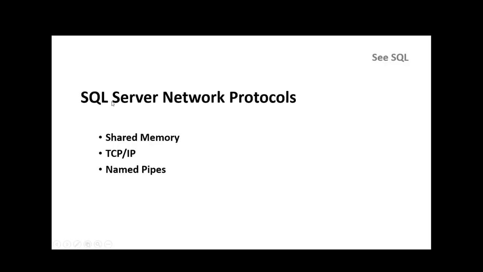Then we can go to the next protocols, TCP/IP and named pipes. Before TCP/IP, we can discuss named pipes. Microsoft designed the named pipes protocol for connecting to SQL Server from the local area network, that is from the LAN or from the same system. Once the named pipes protocol is enabled through SQL Server Configuration Manager, you can access the database instance from the entire LAN, including your server. We can check how to enable named pipes at the end of this video.